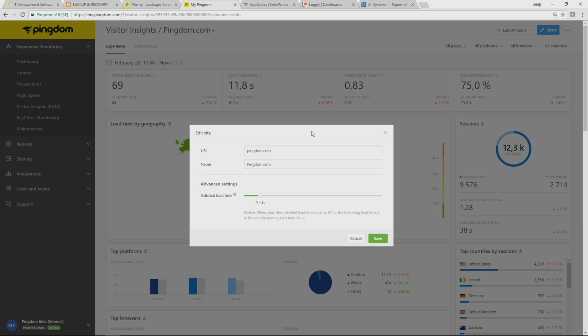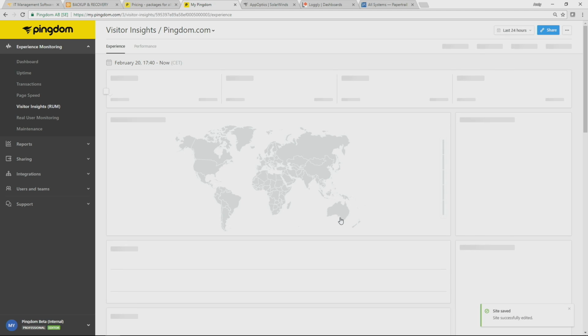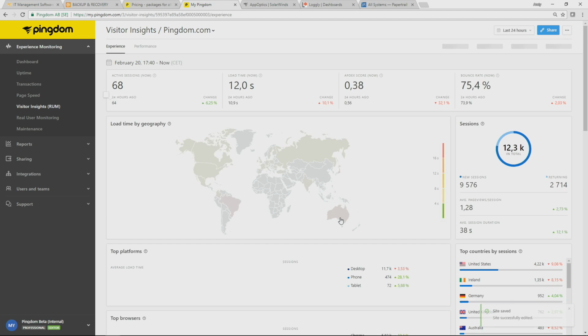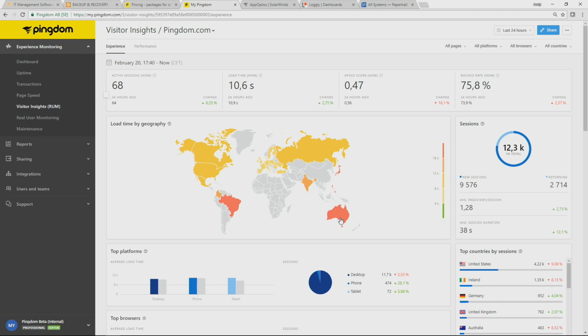And notice that I had a lot of green lights here, but if I make it 4 seconds, you will see that it turned a lot into yellow, right? So you can customize. Is that universal for all the dashboard? Is that context for the user, for each individual user? This is in context of this particular website.